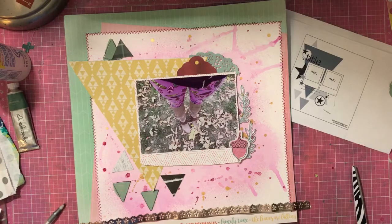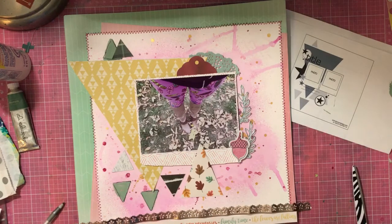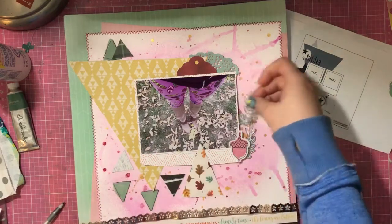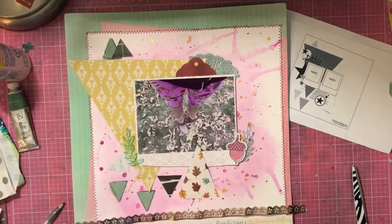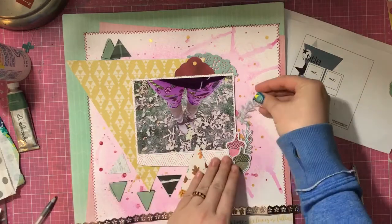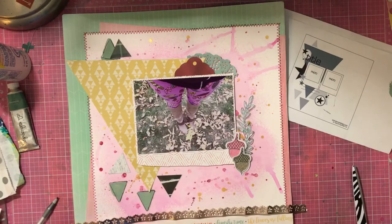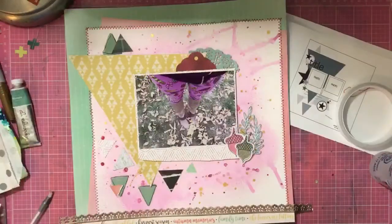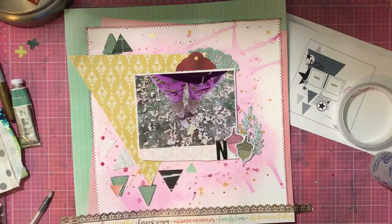And I now am going to figure out, so I did want to bring in a few of the triangles. I'm just trying to figure out what I want to use and how I'm going to do it. My title, I wasn't exactly sure what I wanted for a title. I have a lot of autumn, fall themed layouts, so I was like, oh, what am I going to do now? I just searched on Pinterest autumn quotes and found one that started with, oh, autumn, and then the rest of it was the rest of a quote. I was like, oh, that'd be a really great title, because I could use that, and then I could handwrite how I love you or something like that. So that is going to be my title.